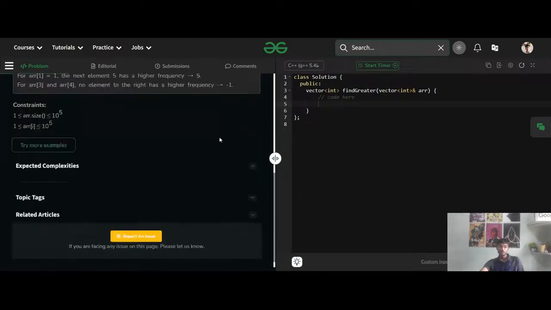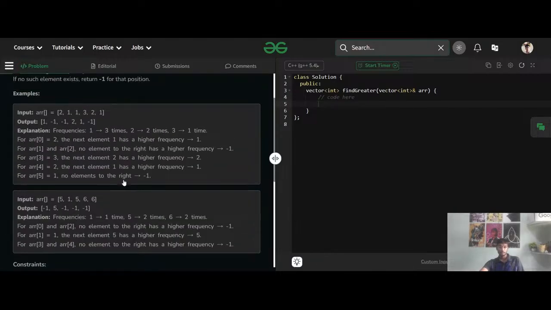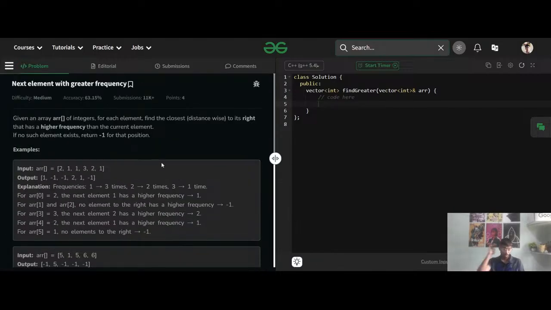Can I use a map now? Because order doesn't matter, I can use a map. Now, checking the frequency of how many elements are present in the map, it will give me the size as 3. 3 minus 1 is going to be an answer. But that's in the right, okay. So how many are there in the right?